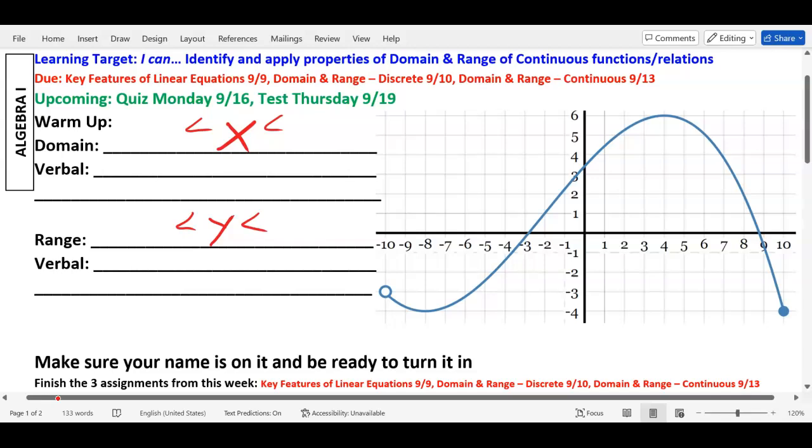So for domain, which direction do we start on? It's X, but which direction is that we start on? We know X is horizontal, which is left to right. So you start on the left, okay? So watch my cursor here. You see this continuous graph, right? So how far to the left does it go? So I'm going all the way to the left right here. Y'all see this right here? This is the furthest it goes to the left. What is that X value?